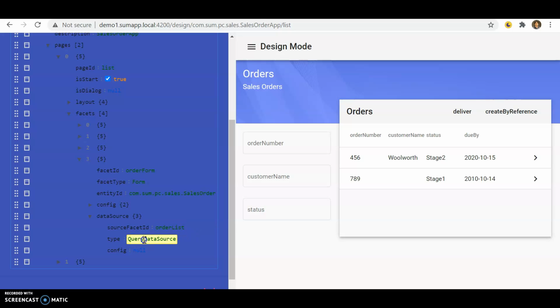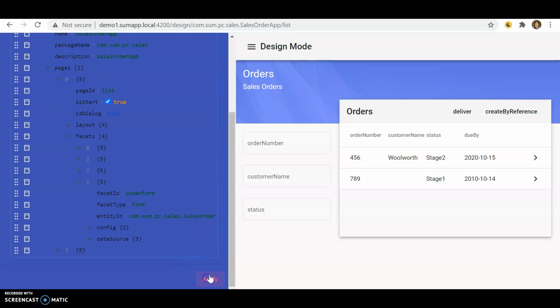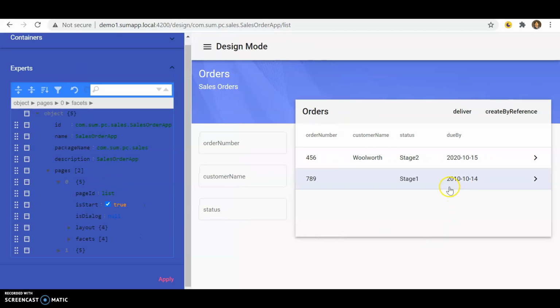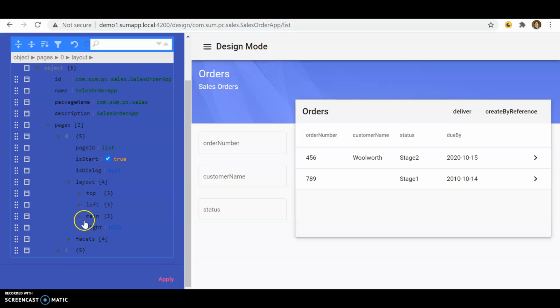And the data source must be okay. This is a little technical, so because we are talking about 101, we call it retrieve data source, and hit apply. Okay, nothing came up here because we have added a facet, but we have not put that in a layout, as in how it would appear, right? Let's say we want to put that in the right side. Yeah, interesting, right? Let's say here is the filter, select the order head list, and then it appears on the right hand side, or I could put that just below the order list itself.